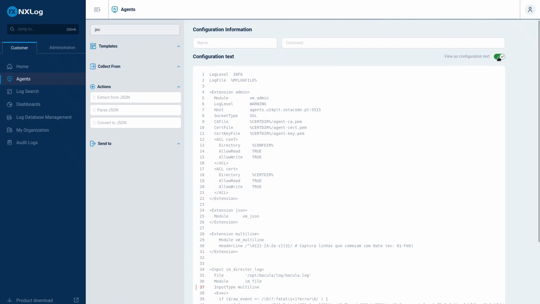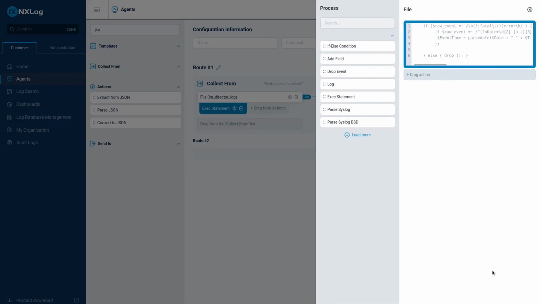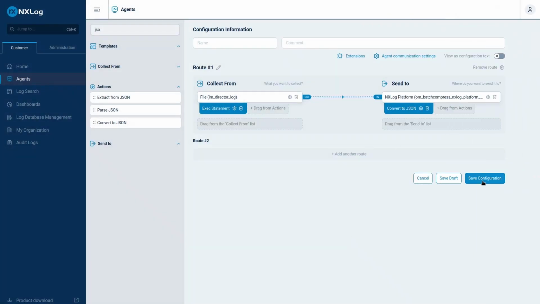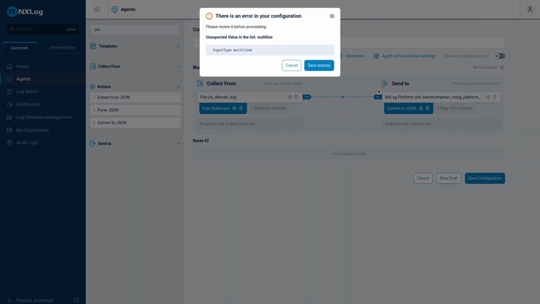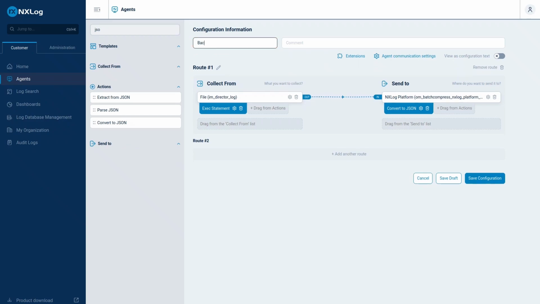So let's go back. What I do here will be reflected in the graphical user interface. As you can see now, I have an exec statement. If I click here, there is my code. So I will save this configuration. Sorry, I need to set a name.